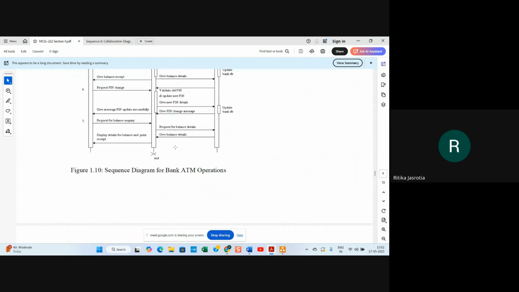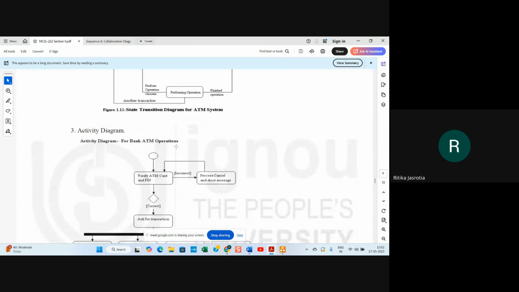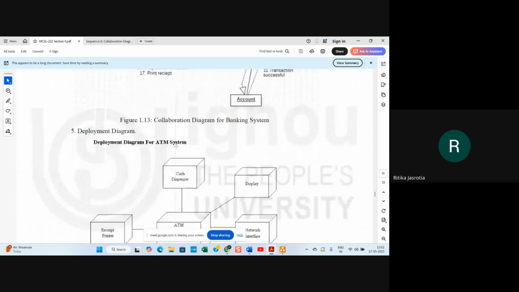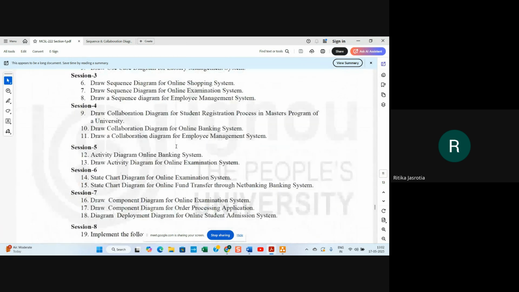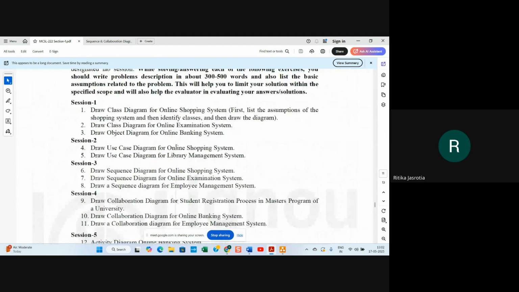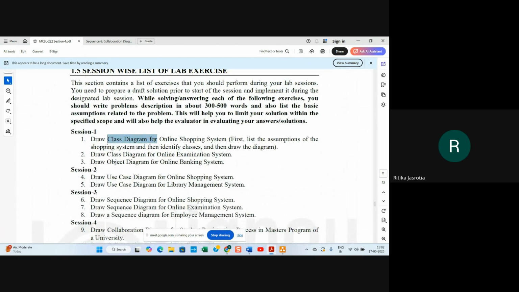So remember that you should know how to draw a diagram by hand also, by system also. I have shown you how you can draw through software. So that is important, how you are drawing the diagram. You should know each and every diagram, what type of diagram it is, a structural or a behavioral diagram. First you should know that structural means static, and behavioral means dynamic. So class diagram is a structural or static diagram. Use case is a behavioral or dynamic diagram. Sequence is a behavioral or dynamic diagram.